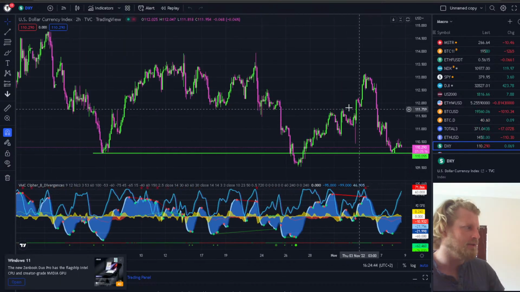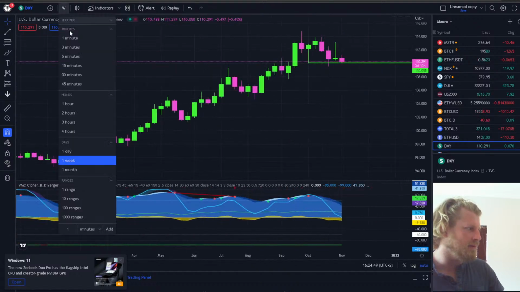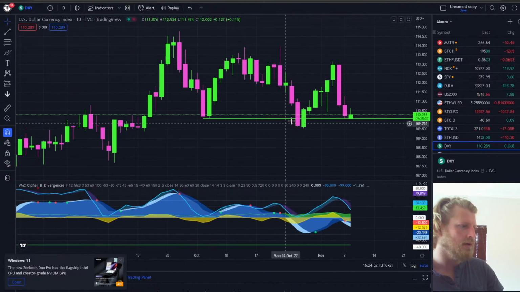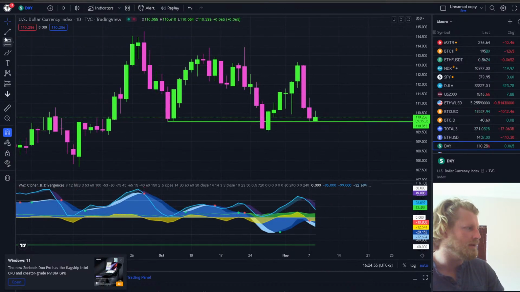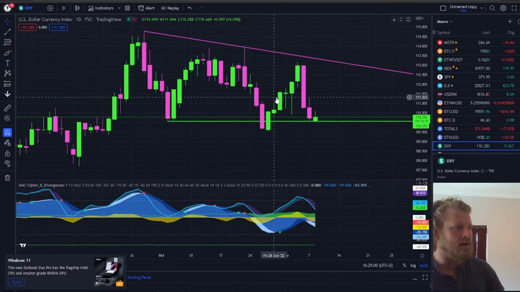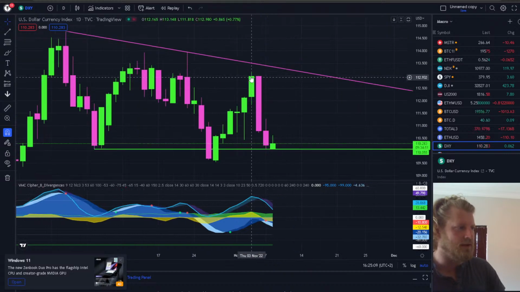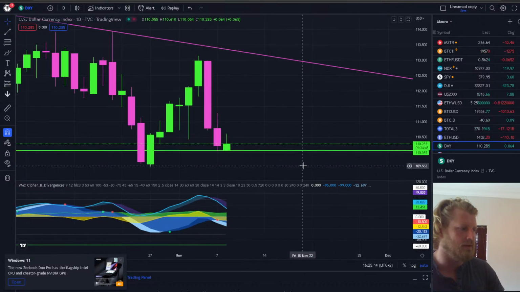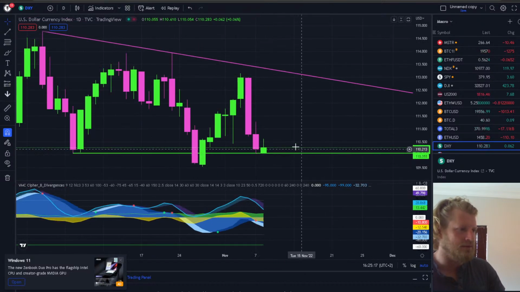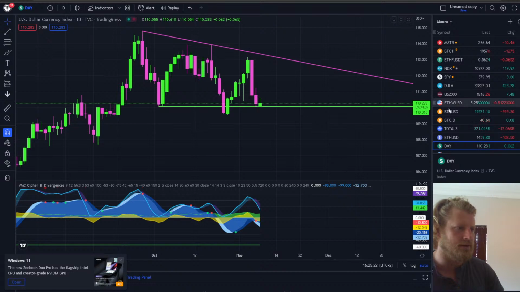Let's look at some of the macro things. This is the dollar, right? You guys probably remember a few weeks ago when we finally broke down here. I was pretty excited. But we came right back, tricked the bears a little bit, and then we just had this massive bearish engulfing candle right here. Bearish engulfing candle is when it swallows the previous bullish candle whole, and you can just see the follow through. We found support on this 110 level, but like I've said, it's just a matter of time before the dollar does break down.